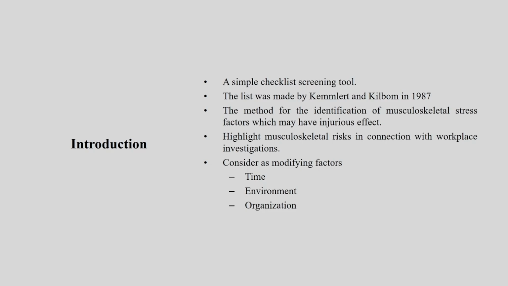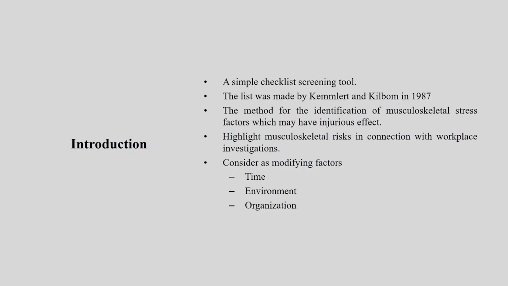This particular list was made in 1987. Of course, this particular group of people like Kemlert and Kilbom are continuously working in this field, and a lot of further development has also happened. So the method for identification of musculoskeletal stress factors which may have an injurious effect, that we will try to get from this particular checklist. This will further highlight the musculoskeletal risks in connection with workplace investigation.